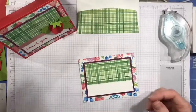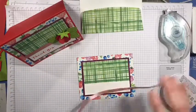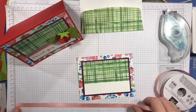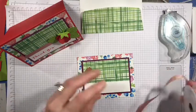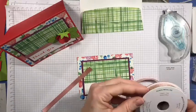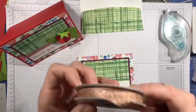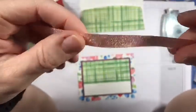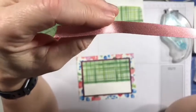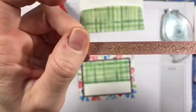Okay, so now we have these two layers added on our Rich Razzleberry, and I just realized I did that backwards. So on this card I added a strip of ribbon, and I just realized I didn't do that. So we're going to cut this at, let's say, about 6 inches. And this is a brand new ribbon, just a metallic ribbon. This is in Blushing Bride, and this is part of our new Love You Always suite in the Mini Occasions catalog. And if you look at the ribbon, one side has this really glittery side, and the other side, even though it's still shimmery, has a more satin look. So for the original card, I used this side. For this card, I'm going to use the more glittery one.